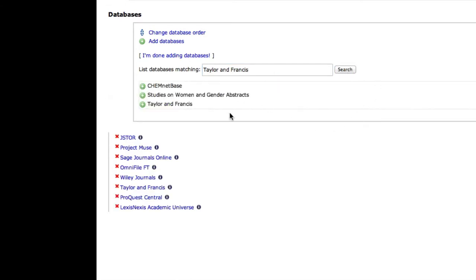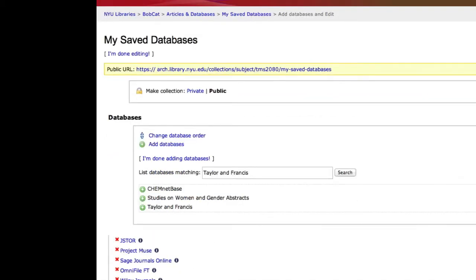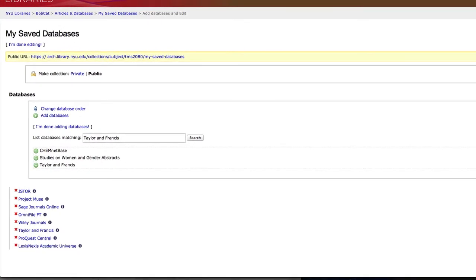Now look at, 3 things come down, but which looks the most like Taylor and Francis? Oh yeah, Taylor and Francis. We're going to click that plus sign, and that is automatically going to add that to your list. You can see I have this message that says the database was already added because I did that some other time. On your list right now, there should be 2 entries, Project Muse and Taylor and Francis. If you don't have them, I want you to start this movie from the beginning and practice until you get them into your database system.